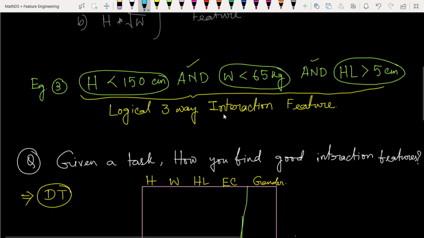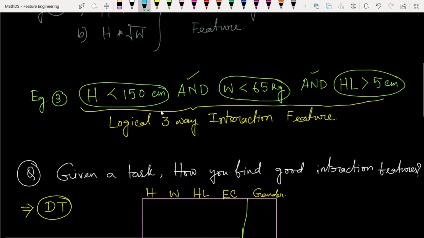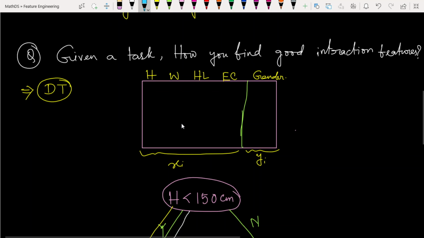Okay, so now the question is how we find the correct threshold values and what kind of interactions we need. It depends on the problem, task to task. But in general, a simple decision tree is applied. When we discuss various case studies, we will get the point of how these things are applicable in the real world. Now suppose the question is how we find a good interaction feature by simply using the concept of a decision tree. Suppose the data set we have taken is like this, and these are the outputs corresponding to the features. These are called xi and yi.